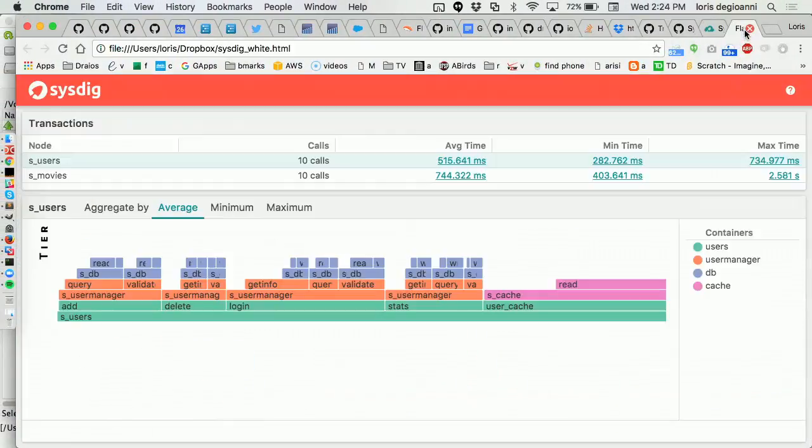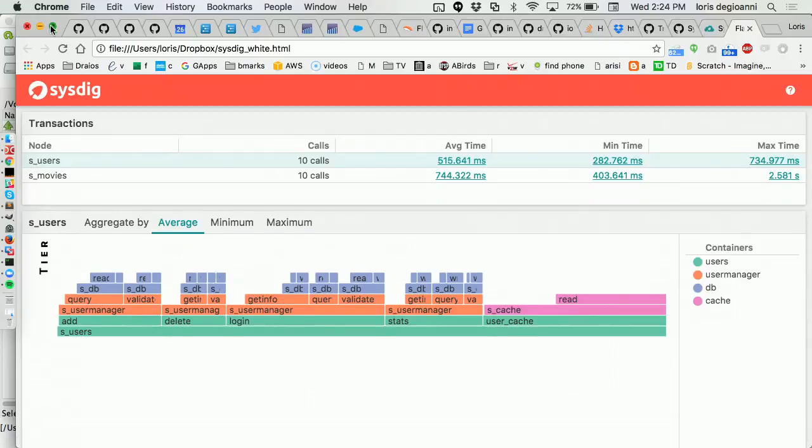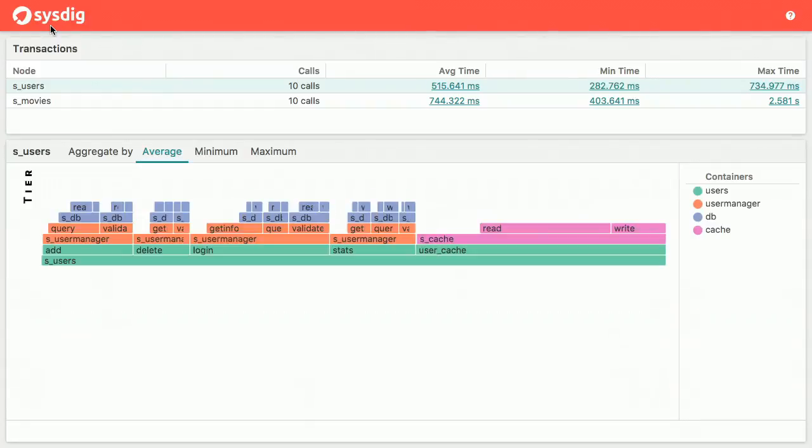Let me see how this shows. This is the flame graph representation of the same infrastructure. So this is multi-container. I did the work of essentially passing the tags and the IDs across multiple containers. So that requires a bit of work because you need to be able to, either in an HTTP header or something, pass your tags to the next tier if it's multi-container. And then I collect everything.